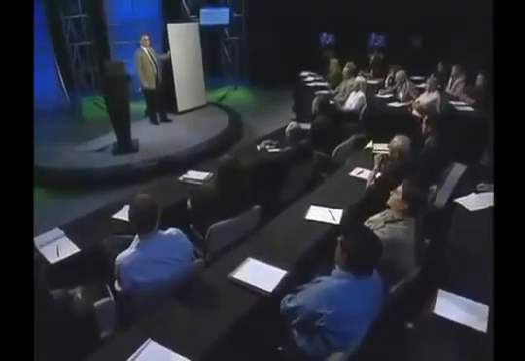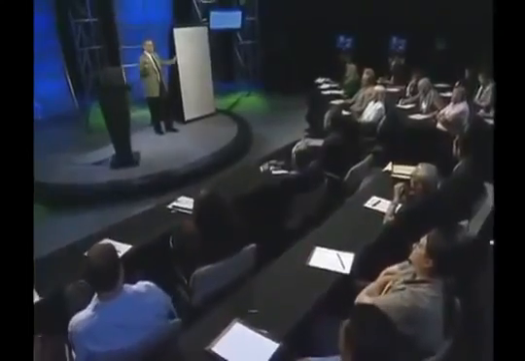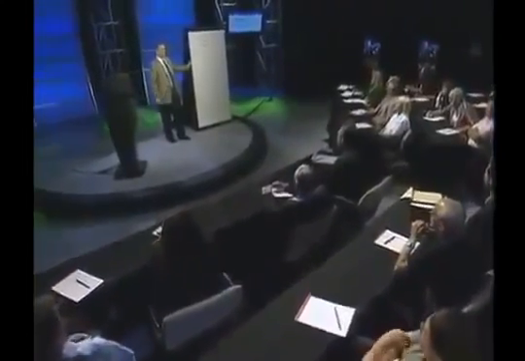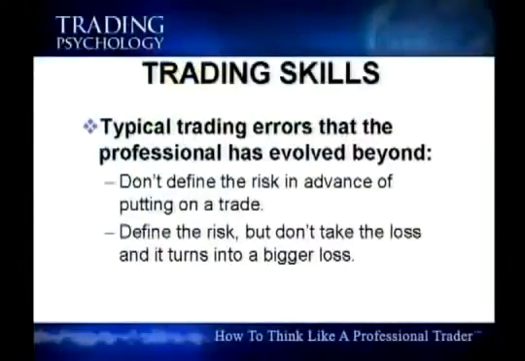They would not. I'm not saying that they never thought that way. I'm not saying that they didn't experience the exact same thought process that I just took you through. I'm saying they have evolved beyond it. They would never allow themselves to get into a trade without predefining the risk. In other words, what does the market have to look like, sound like, or feel like to tell me this trade isn't working?